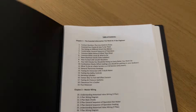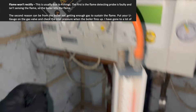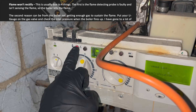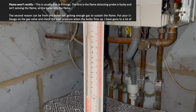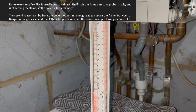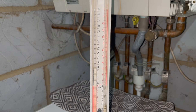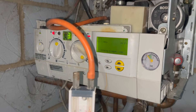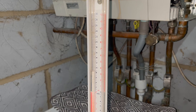If we flick open our gas bag and go to section six on common boiler issues, there are four reasons we may have an issue with this flame. The second reason is we may not be getting enough gas, so the book tells you to connect your gauge through the gas valve and see what happens when you call a demand. On low flame we're only getting about 8 millibar, which is way too little, and when we go to high flame the boiler is getting nowhere near enough gas to sustain it and cuts off.